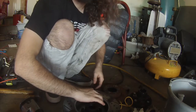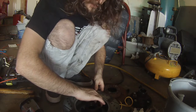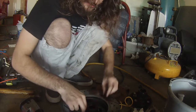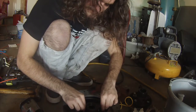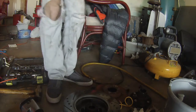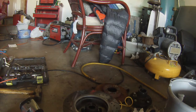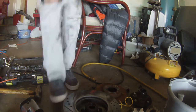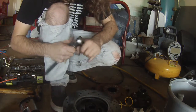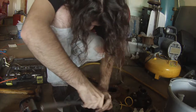I just run it down, just a couple ugga-duggas. But I do try to get it as tight as possible by hand first, just because hand tightening it first works best. I gotta grab a half inch ratchet. It's one of those things where I'd almost rather it be slightly too tight for what this car gets used for.